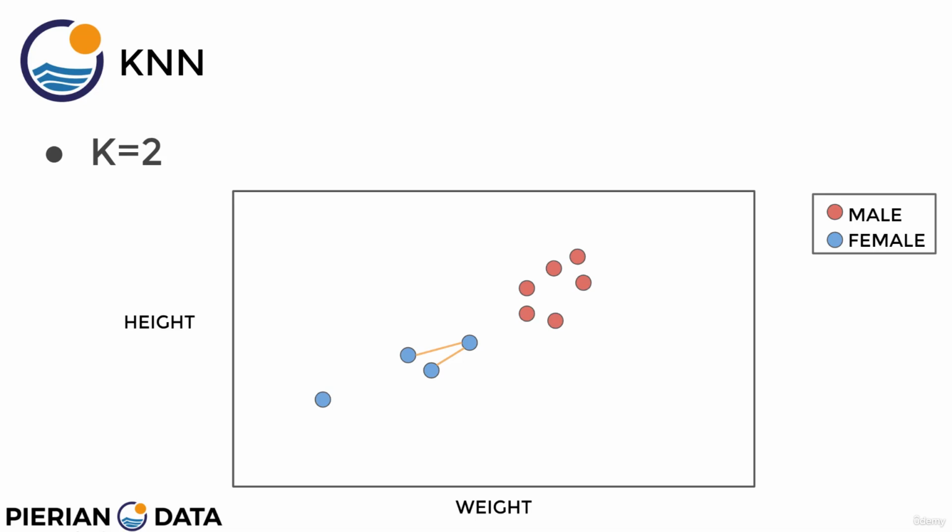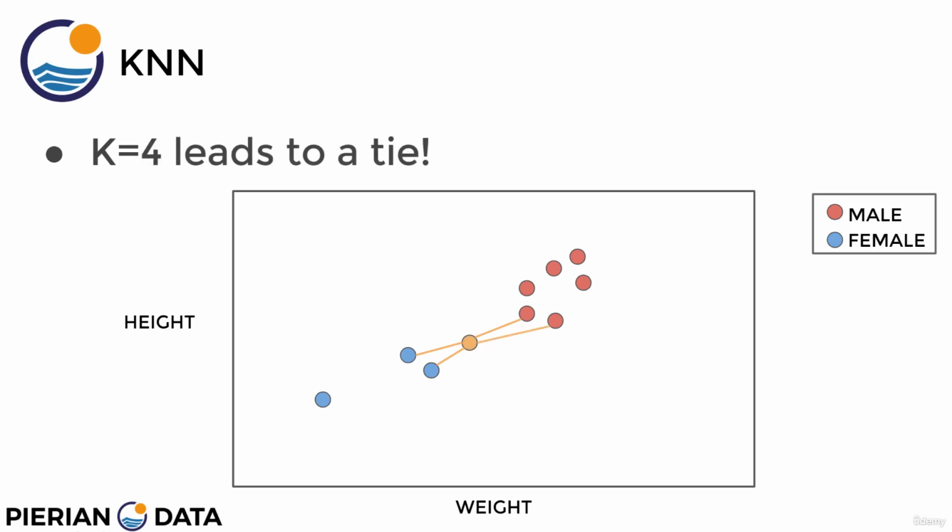If you set k equal to 2, now you're checking out the 2 closest points to this new point. And in this case, we would keep that female assignment. Now with k equal to 3, you'll notice we're actually beginning to pick up connections to male. So now we have 2 female historical points and 1 male point. And the way this works with k-nearest neighbors is you're essentially taking the majority class. So you have 2 female points versus 1 male point. So in a sense, you have more votes, so to speak, for the female class. So the algorithm would decide to label the new point as female.